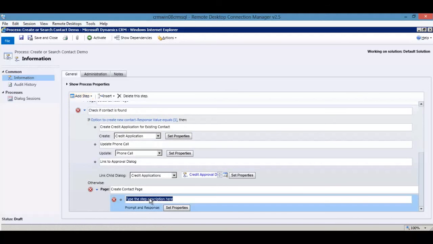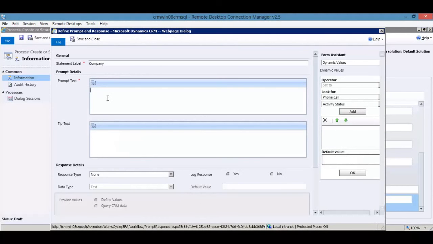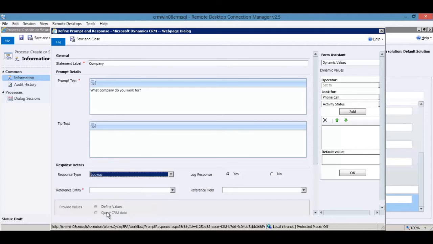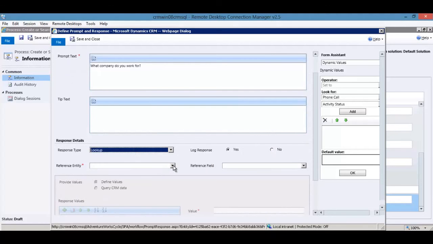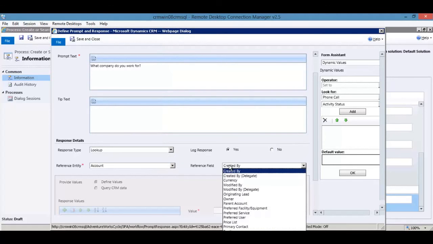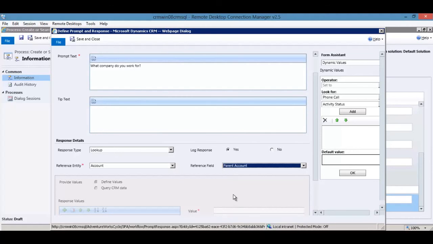And to save on time, I won't add everything we did before, but what I want to add is the company lookup. We haven't shown that one yet. So a lookup option, we can do, select, or what company do you work for? And then for the response type, we'll choose lookup. The thing to note with a lookup that we talked about during the slides is, if you're going to look up an account, your first instinct is, I'm going to choose account from this entity, and then you come here and you look at it like, okay, parent account actually would work.